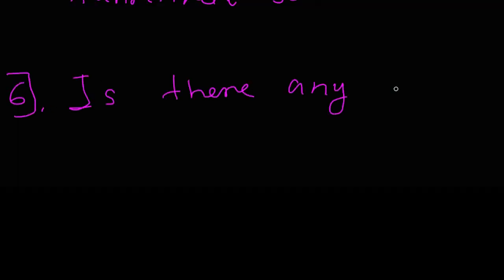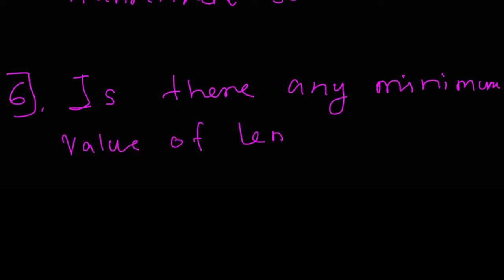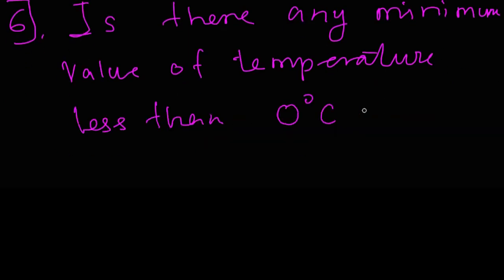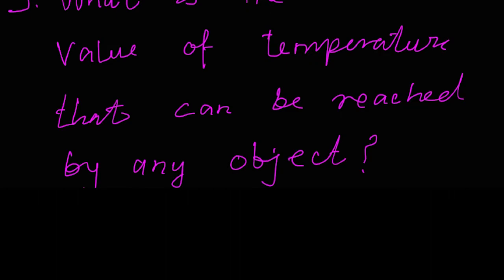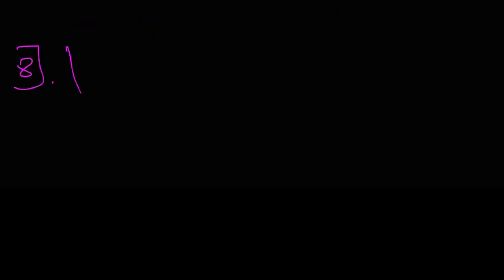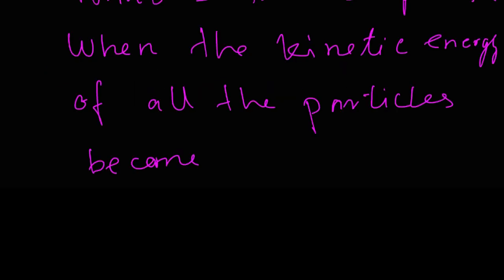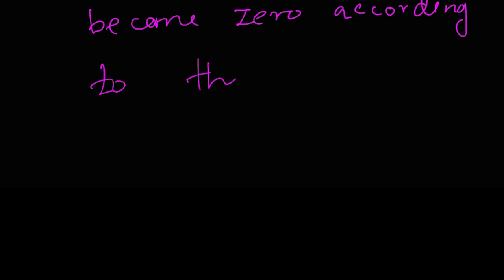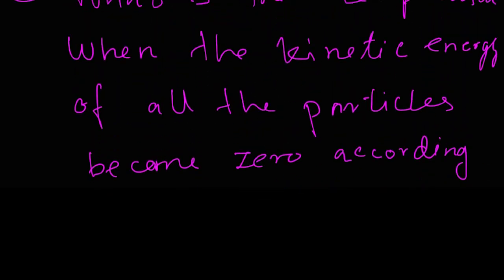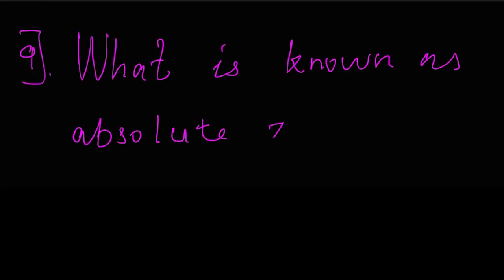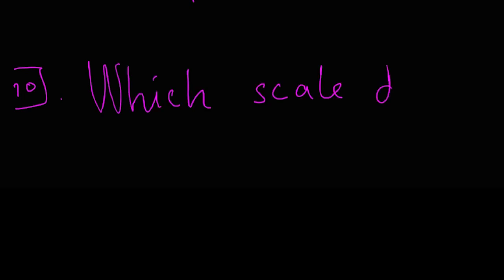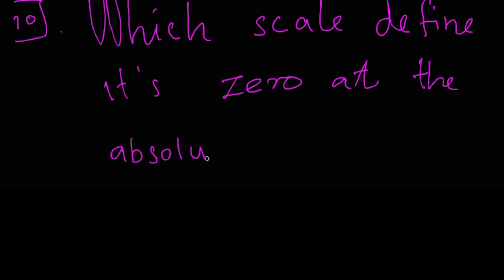Is there any minimum value of temperature less than 0 degrees Celsius? What is the minimum value of temperature that can be reached by any object? What is the temperature when the kinetic energy of all the particles becomes 0, according to the Celsius scale? What is known as absolute zero temperature? Which scale defines its zero at absolute zero?